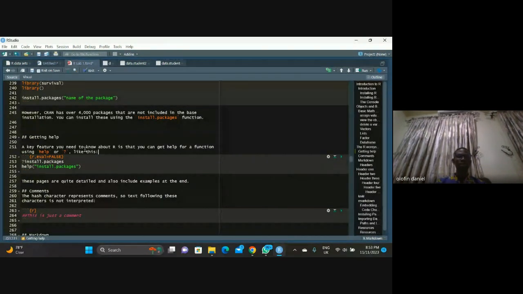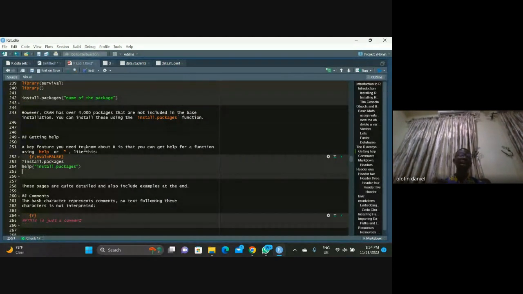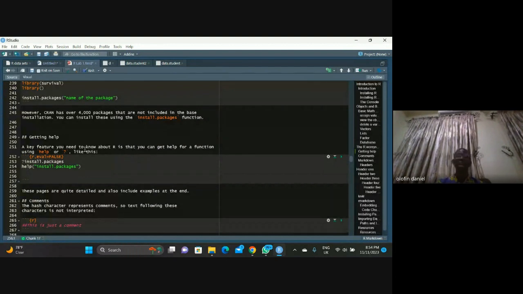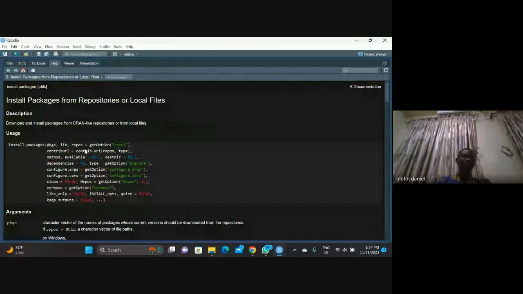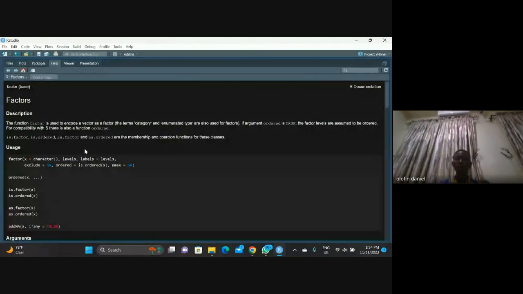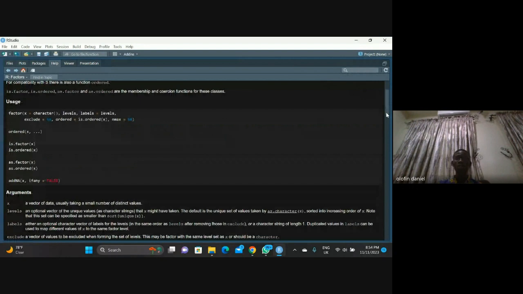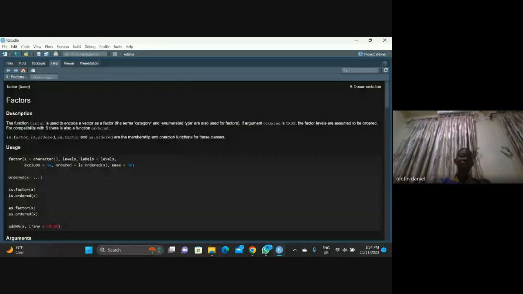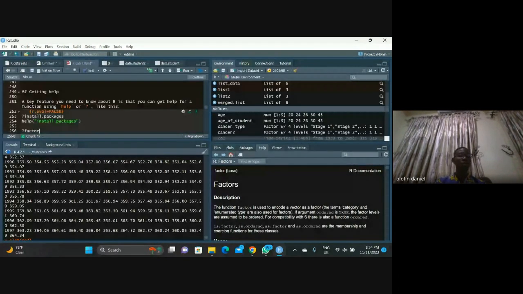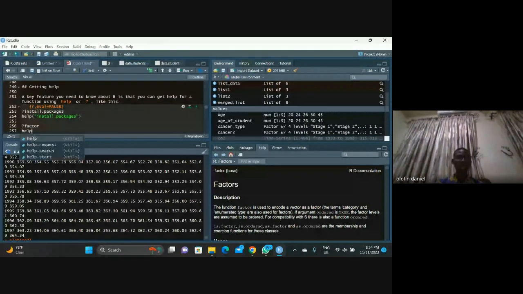If you want to get help, probably you want to use a function like factor and you are kind of confused, once you just put a question mark, factor, and run it, it's going to open every note, every documentation about factor. What you need to know about factor is going to be there. We are going to read through the documentation. This help function really helps. Even me, I still use the help function very well, I use it more than any other person. If you don't want to use the question mark, you can just say help, and in brackets, factor.